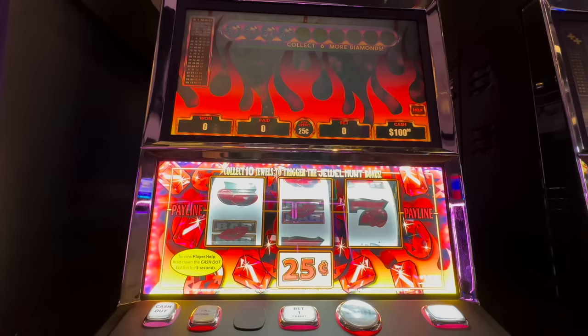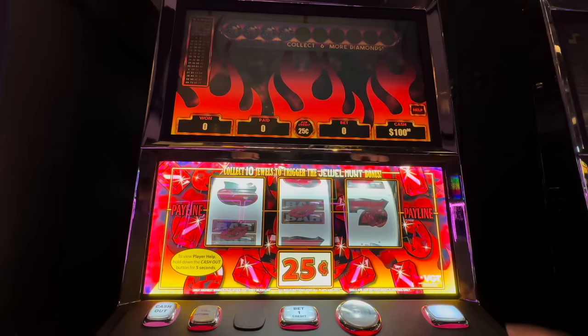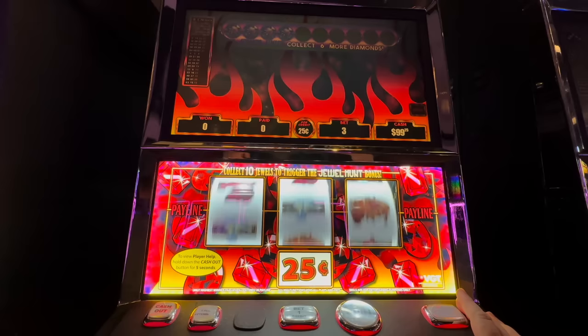So, on this one, we are gonna try to get up to $125 or take it down to $50 and go play something else just to kind of keep things moving. So anyway, we're gonna do 3 credits a bet. So 75 cents a spin. Let's see what we can do. So there's 15 so far.